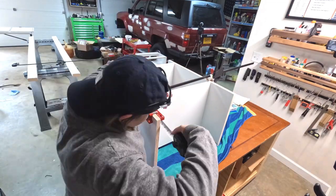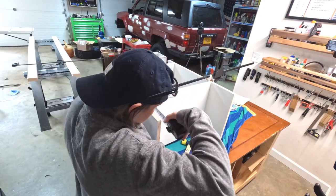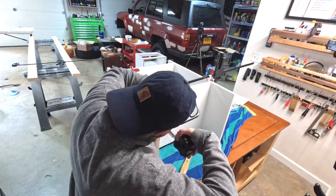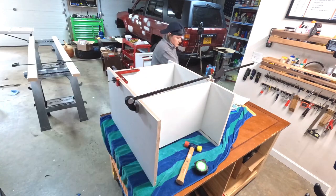Also, just a little side note, I went ahead and primed and painted two coats of paint on all of the interior facing sides. Once everything is assembled, it becomes much tougher to paint the interior faces very well, so I like to knock that out before assembly.